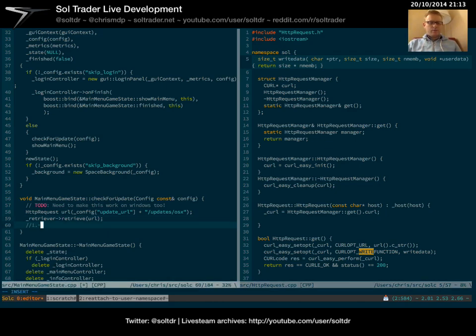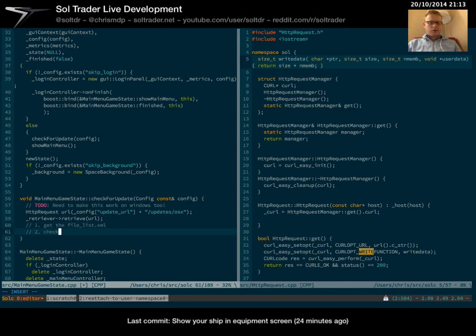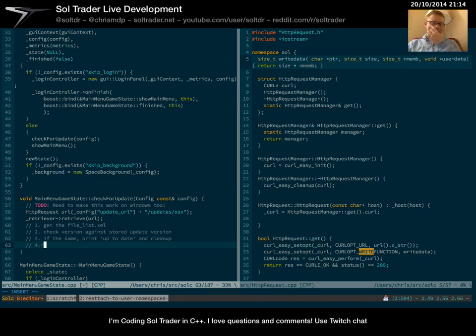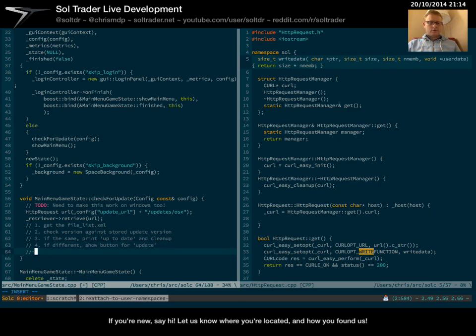which we then clear up after the process. So what do we want to happen here? Let's write this down. We want to get the file list XML, check version against stored version for update version. If the same, print up to date and stop and clean up. Okay. If different, show button for update. When button clicked, download update.